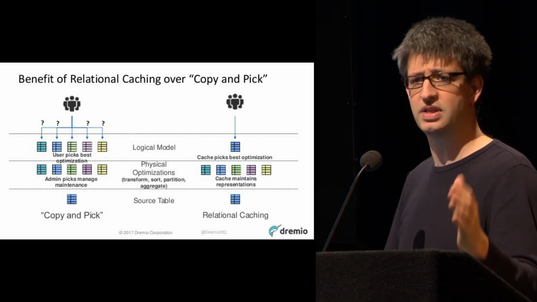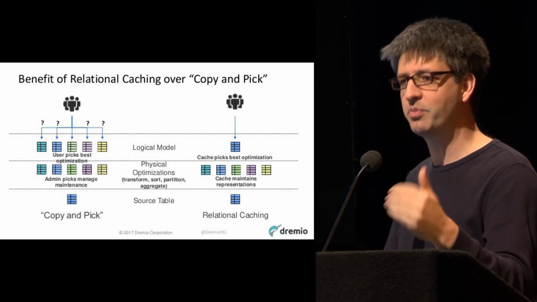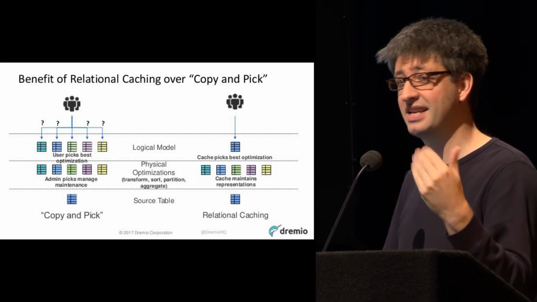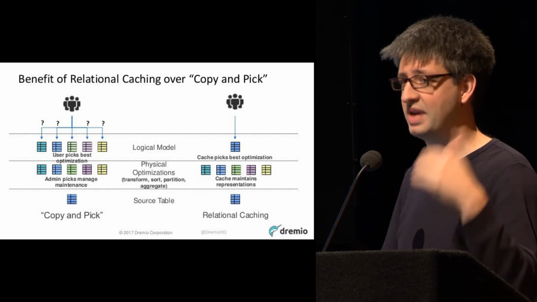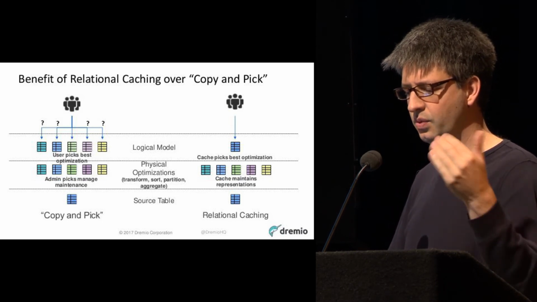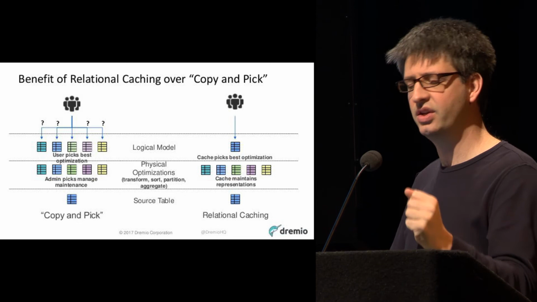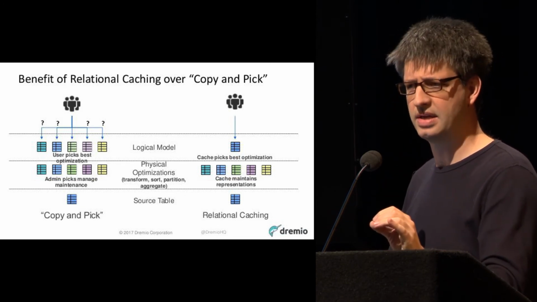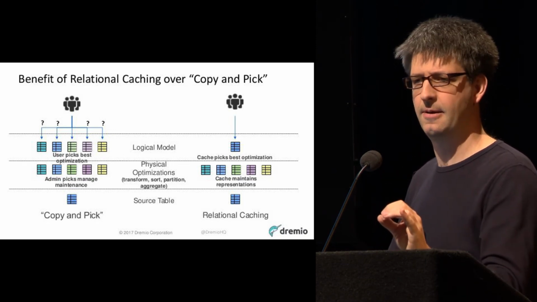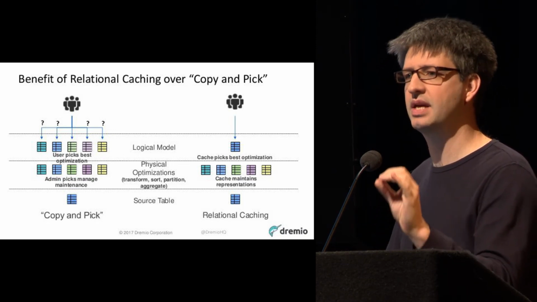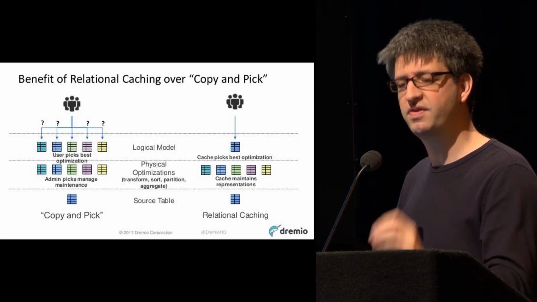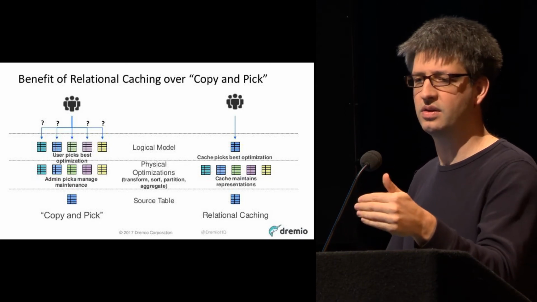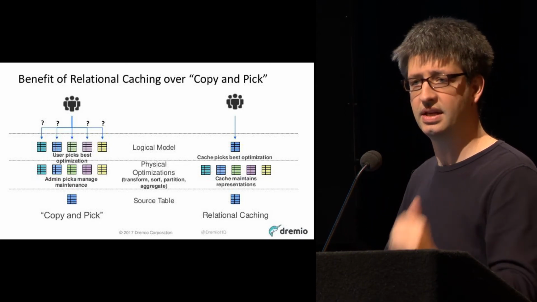Which does solve a bunch of these problems, but it becomes a bigger problem when you have hundreds or thousands of these choices that an analyst has to make, and the analyst is not necessarily incented to even make the right choice. They don't necessarily want to spend the time to think about this. And so relational caching is this concept of saying, hey, you know what? Let's make the cache pick the right version of the data. The user can always interact with the raw data or some virtual version of the data, but the system can then make the choice of which physical representation of the data is most satisfactory for sampling that as quickly as possible. So it's moving the responsibility of the pick and copy from the individual to the cache.